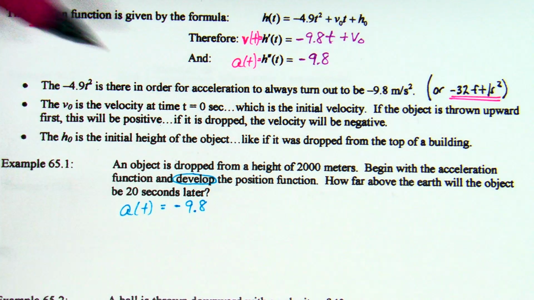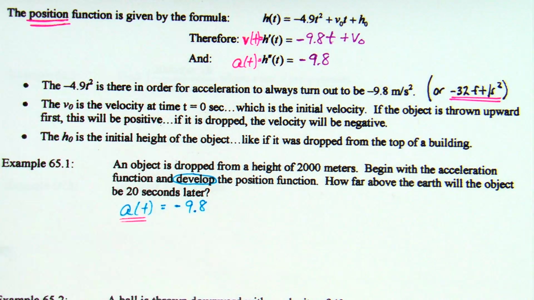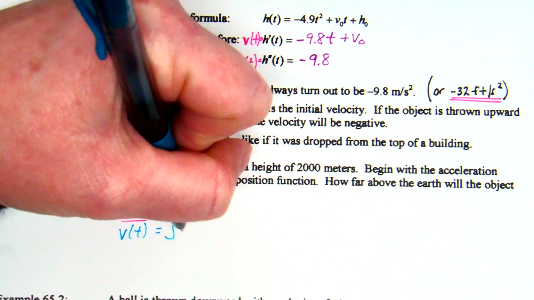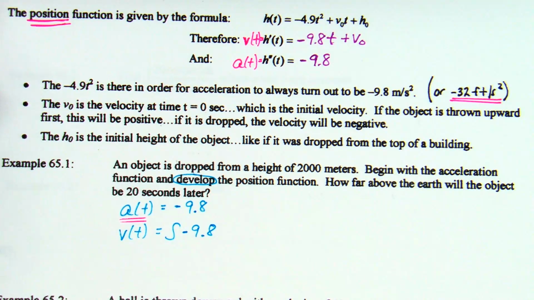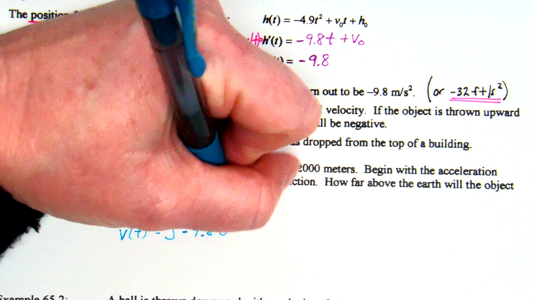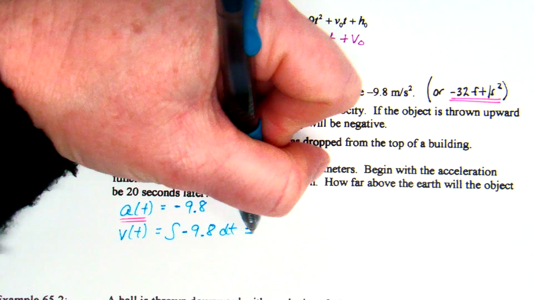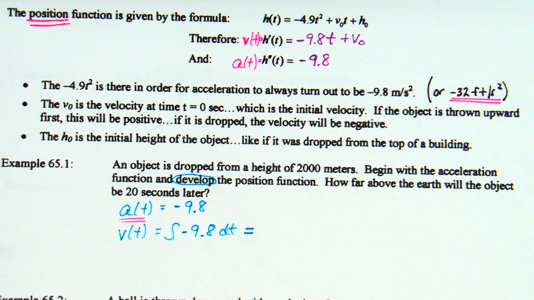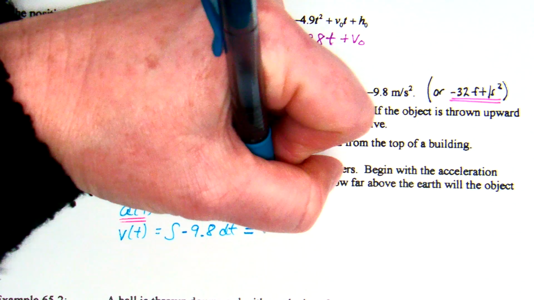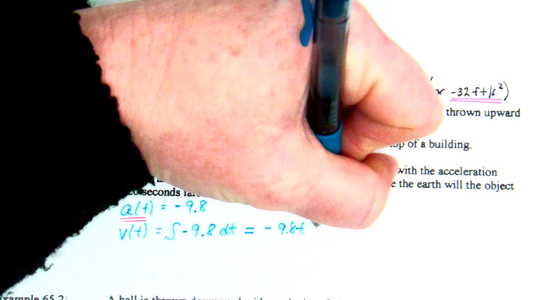So, if we're starting with acceleration, we're trying to work our way up to the position function. What do you know? Where do you go from acceleration? Velocity, right? And when we talk about that, velocity is the what of acceleration? Antiderivative or integral. So the velocity is going to be the integral of negative 9.8. Now, normally we say a dx, but because we're talking with respect to time, and I'm going to use the variable t, I'm going to say dt. What is the integral of negative 9.8? When you go up a power from negative 9.8, that basically means you're adding your variable on. So negative 9.8t plus c.